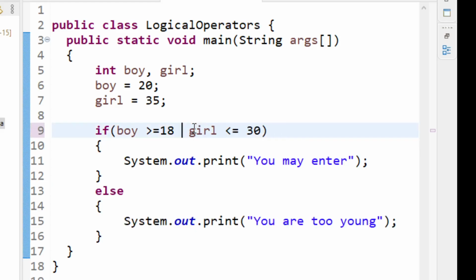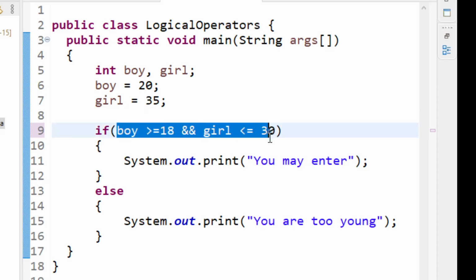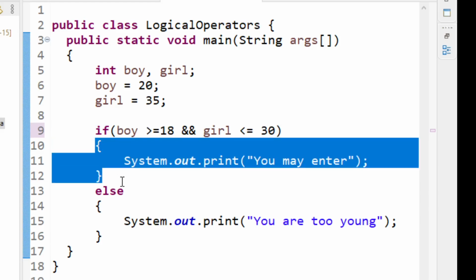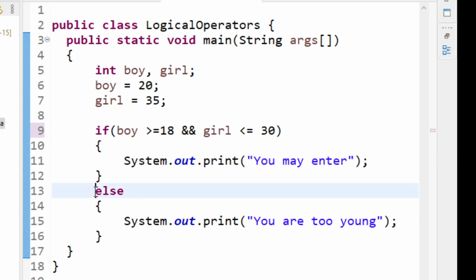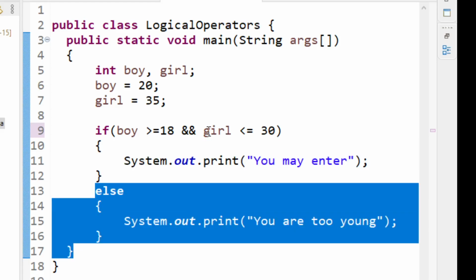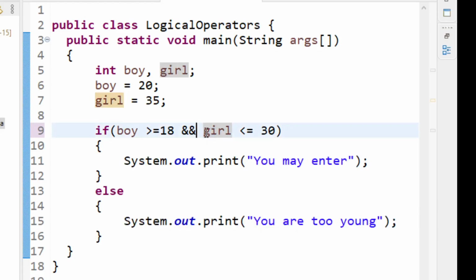And what the AND operator does is check for the opposite: only if both of them are true, run this block of code, else go to this one. So practice it a little bit and it will come in handy. We don't have to write various lines of code to check similar conditions, and we can use multiple conditions in a single line of code.